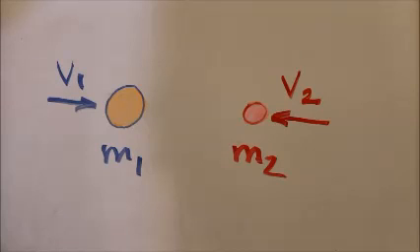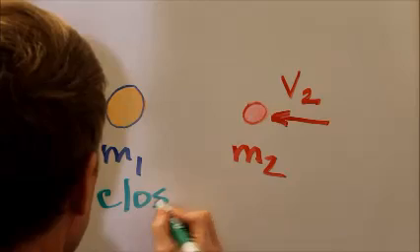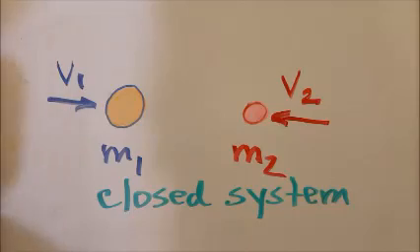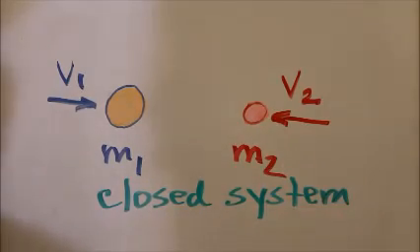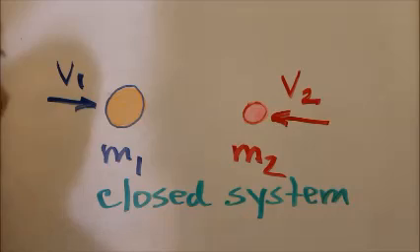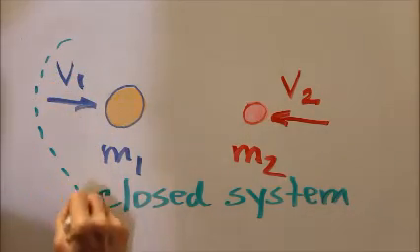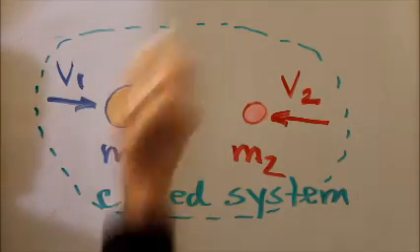after the impact. This entire system here, this entire environment in which they exist, is a closed system. What that means is that the total mass of this system never changes. Nothing comes into it, nothing goes out. We're talking about, say, these two objects all by themselves somewhere in intergalactic space, and we just consider them as their own little closed universe. They strike each other, they bounce off.